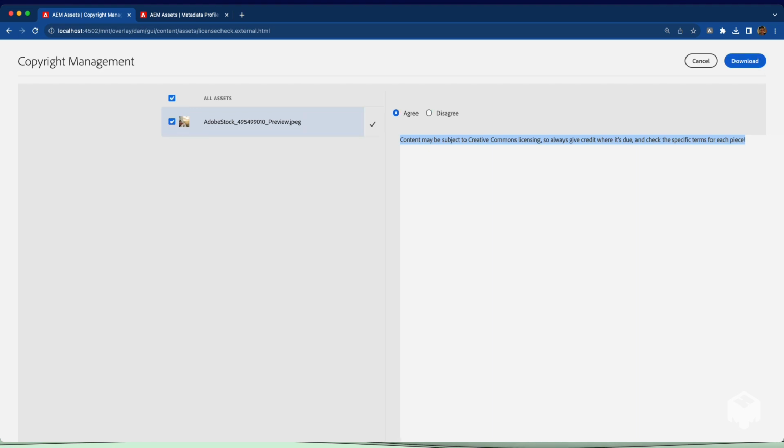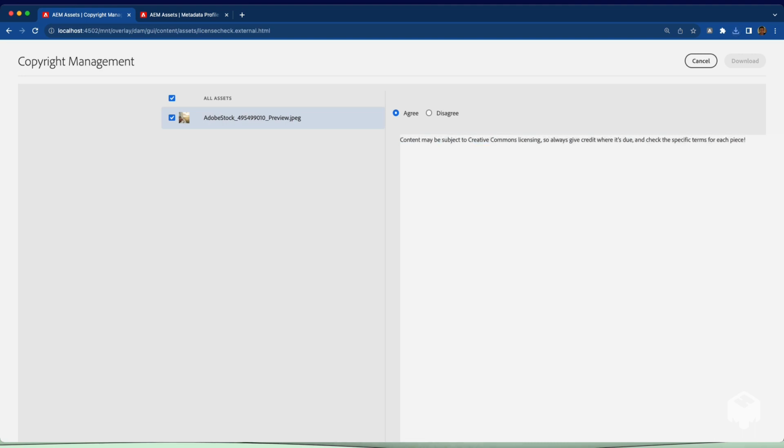In this case, let me agree, and then I hit download, and it allows me to download the asset to my desktop. So that's how simple it is in terms of setting disclaimer metadata to an asset, and what the process looks like when somebody tries to download the asset and what prompts they have to agree and disagree.